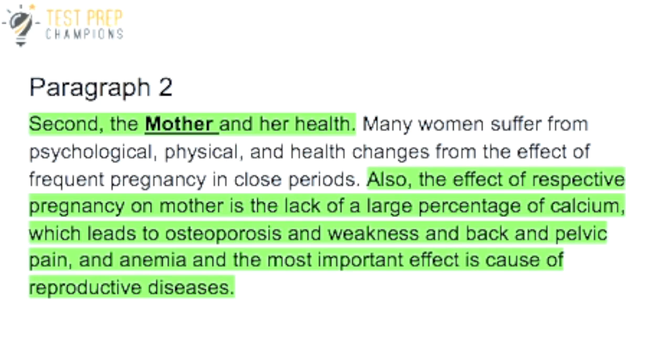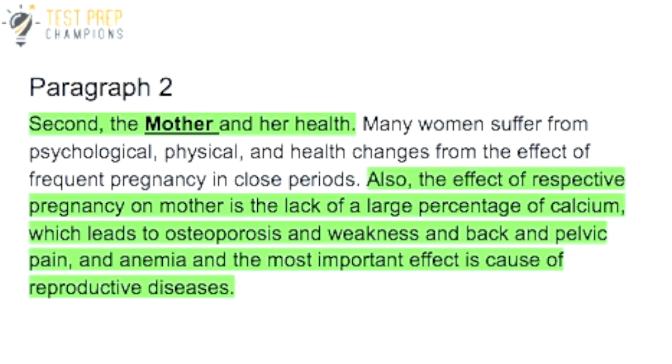Maybe, instead of just saying the mother and her health, you could kind of spoil it a little bit more for the reader. You could say something like, second, the mother may suffer health side effects, or something like that. I just made that up off the top of my head, but you get the point. I think you could go a little bit further with those topic sentences, but you're already doing good in that you're telling me the topic. Like I said, just spoil it a little bit more for the reader here. And so now we keep reading here.